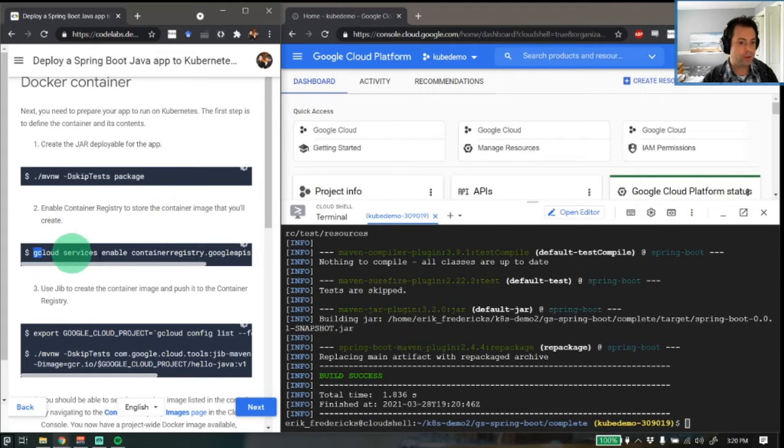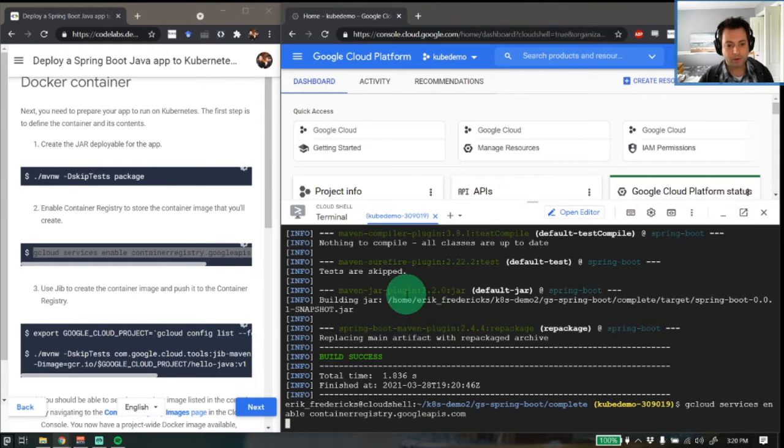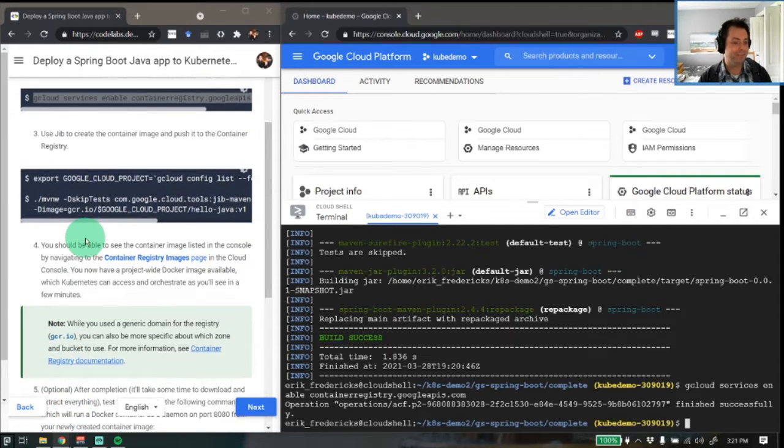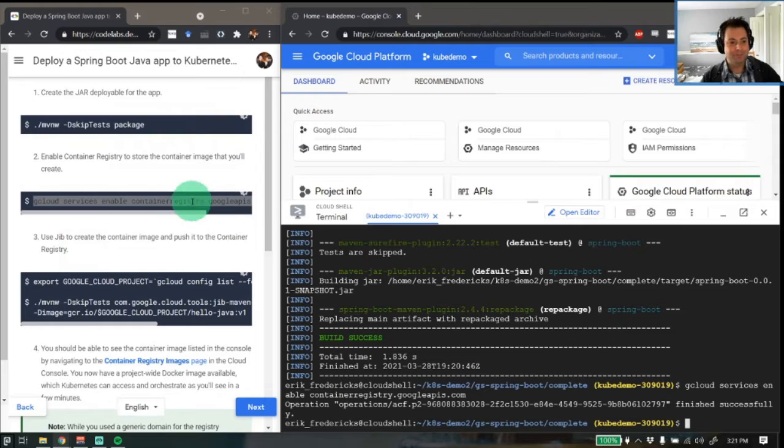And what we're going to do now is we have to enable the container registry. Again, Google runs their own Docker container registry. And I think actually now that I mentioned it, I'm not going to edit this out. I said earlier in the video we're skipping Docker. We are actually using Docker right here in this step. I forgot about that part. But we have enabled our registry.